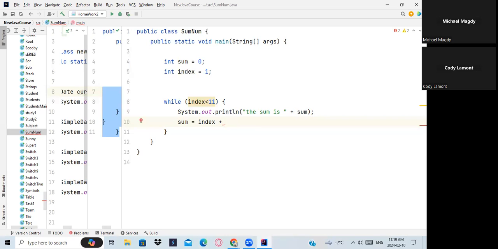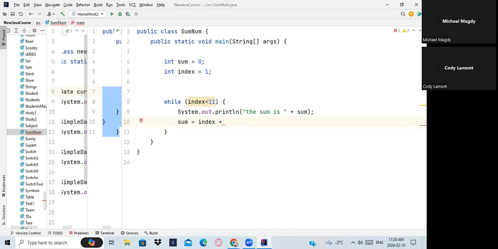Sum equals index plus sum, of course. I made it very clear.